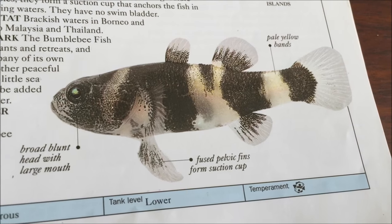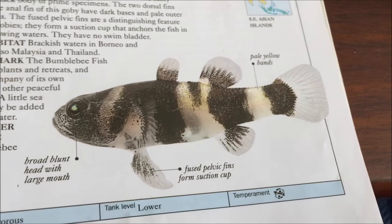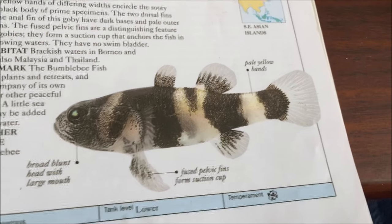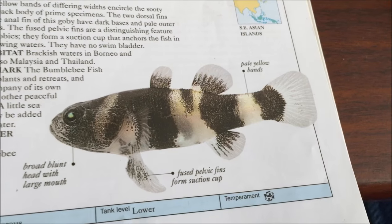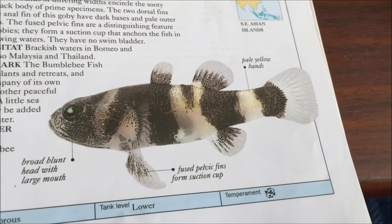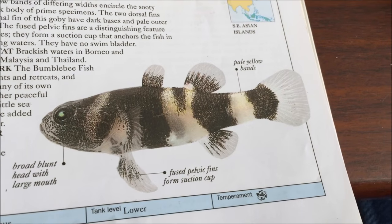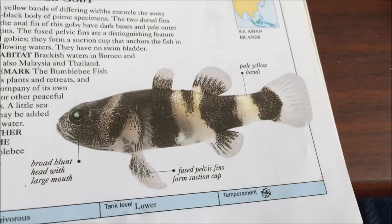This is one fish you might want to avoid unless you're quite experienced, simply because of its feeding habits and the fact that it's quite delicate. You need to make sure you're right on point with all your water changes and provide them with hard or brackish water. I can tell you from when I was younger — I was living down in southern Manitoba where there was hard water and they were doing fine, but then I moved up north where the water was soft and they pretty much just died.